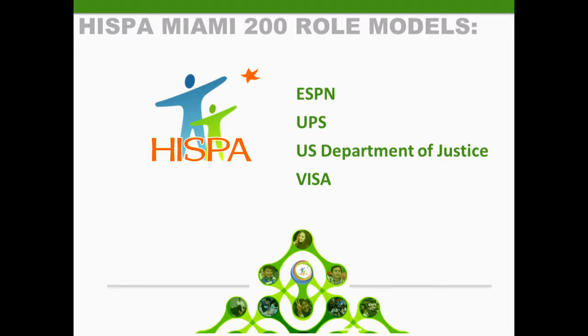So one of our commitments is to have 200 role models, and that will be possible by engaging more of your peers or your companies. Of course, we have our 4 biggest partners in Miami that have pledged a certain number of role models at this point, and we look forward to engaging more corporations and more people in the program. Again, it's not about corporations only, but if you know a really remarkable story in your family from a person who is mid-management, director, VP, or an executive, please tell them to look into us and email me or look into the HISPA.org website to find information about it.